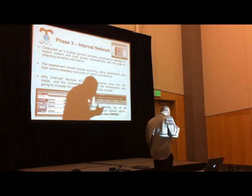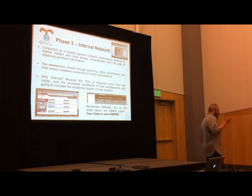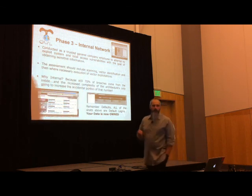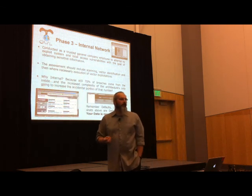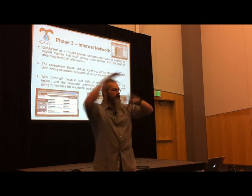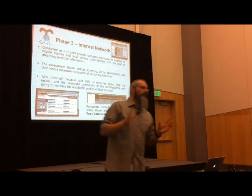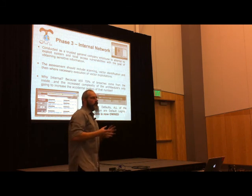So, this is where it gets kind of interesting, because the next couple of phases are internal. So you have to let the scary 6'3" guy into your network. So I put the suit on, it doesn't look quite so scary, although it probably looked worse. This is where you have to let the pen tester guys loose into your infrastructure. Why? Because most organizations are nice and crunchy on the outside. But inside, most of you, if you look inside your heart, are all squishy.